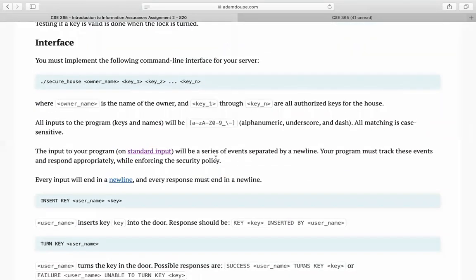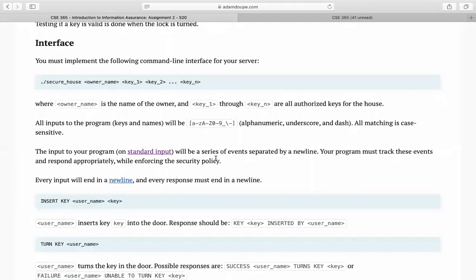A common question that people ask is about getting input: someone asked if they should get inputs all together or line by line. It doesn't matter, because you're going to process each line separately, so it's not something you should consider. It's the exact same thing for output. It doesn't matter whether you give back the response for each event at the moment or return the responses all together.